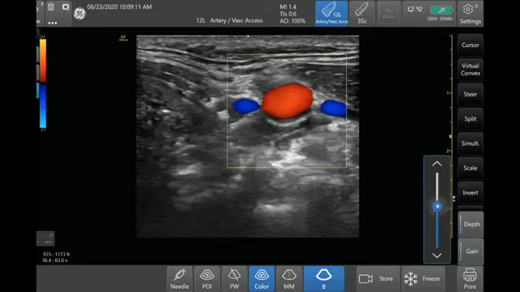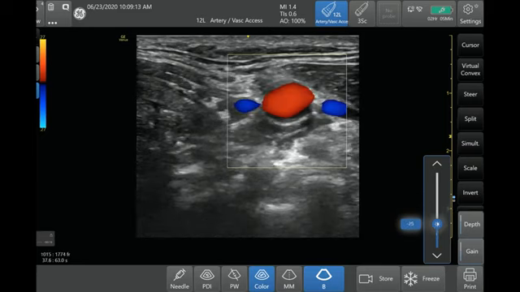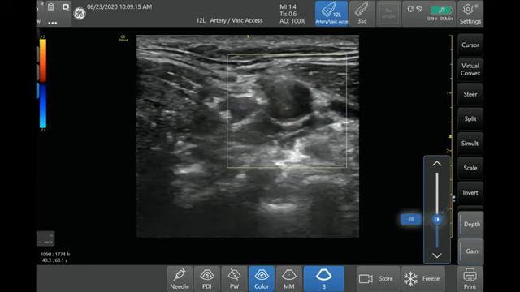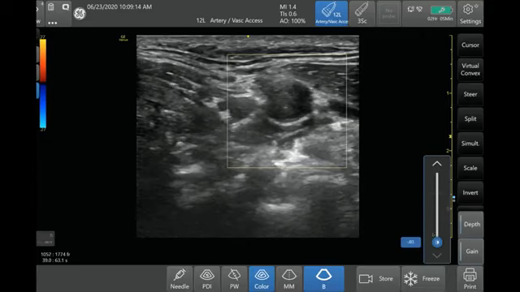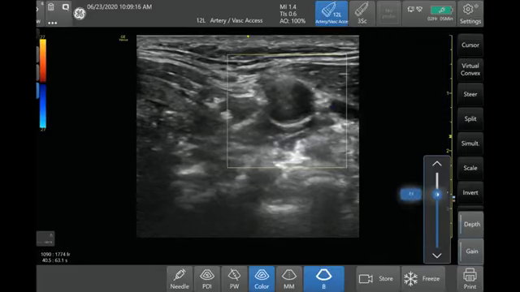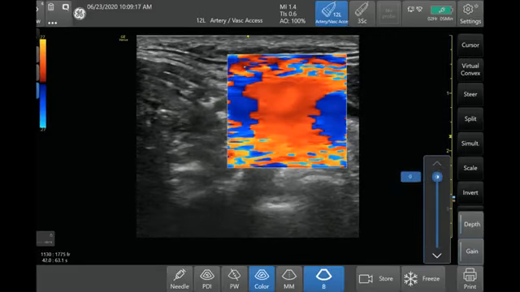Here, I'm going to show you an example. I'm going to decrease the gain all the way, and let me roll that back just a little bit. As you see, when the gain is at minimal, you see no color flow at all because it's telling the ultrasound system to not pick up any of these signals. Once you increase the gain all the way up, you can see this is way too much gain.